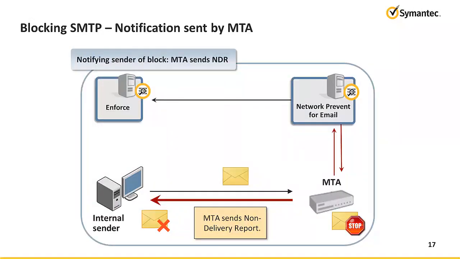When creating a response rule that includes the Block SMTP Message action, there are two ways to configure the method by which the email sender is notified of the block. The first option is the MTA-generated delivery status notification. You can specify that a customized non-delivery report be sent back to the message sender when a message is blocked. The non-delivery report, or bounced message, contains whatever text you specify in the response rule. The report is generated by the MTA at the moment the message is blocked.